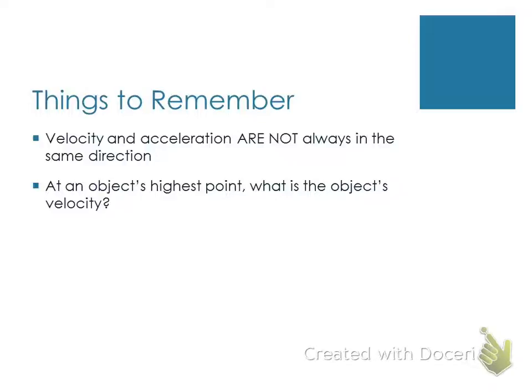You don't have to write down the question that I'm asking here, but I do want you to write down the answer for the second part. So, at an object's highest point, or at its peak height, what is that object's velocity? 0. That's something that you have to remember. Because it's going to seem like in problems, wow, I don't have any variables, right? They're not giving me any variables. That's because there are some hidden ones. This is one of them.